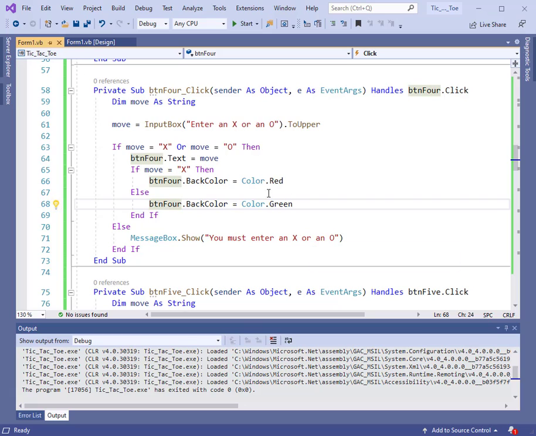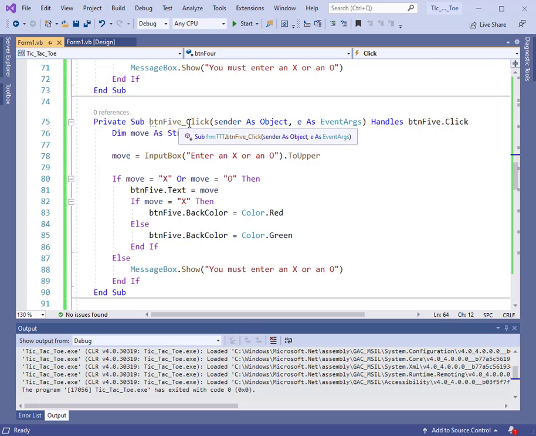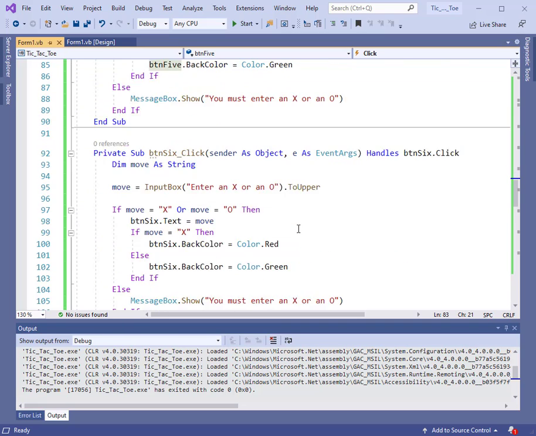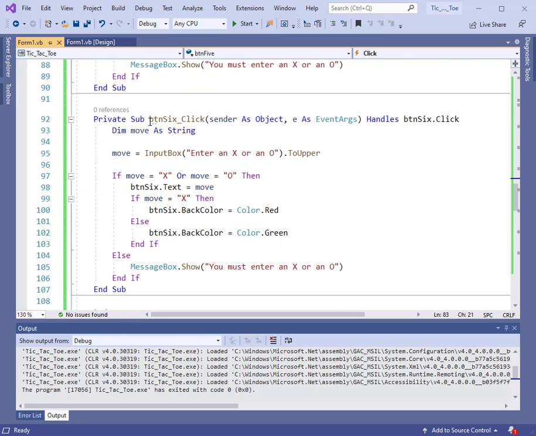Okay, I have done that, so let me show you what we have for the remaining buttons. So for all the click events, here's button 4. It's exactly the same code. Now I just changed the button that was button 3 to button 4. If we scroll down, we'd see the same thing. You know, button 5 here, button 5 here, and so on. So we did this for the remaining buttons, the click event for all those 9 buttons now.